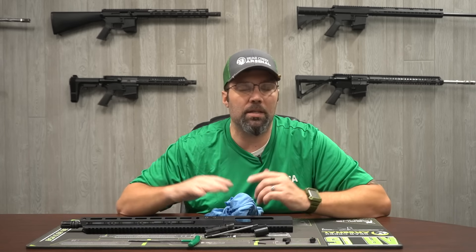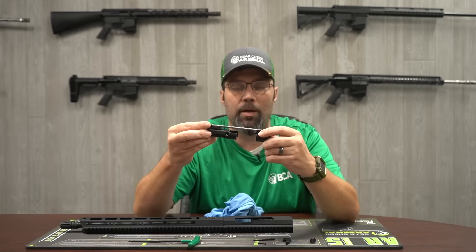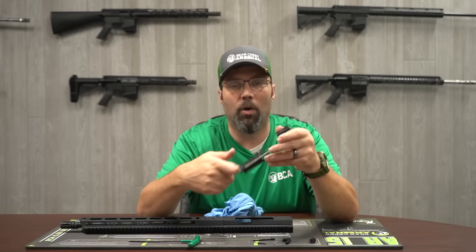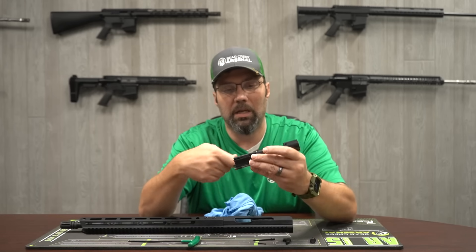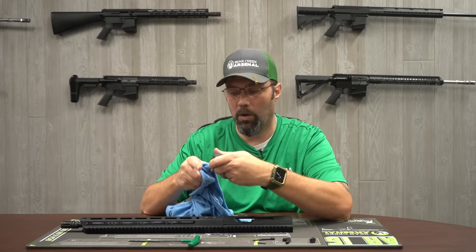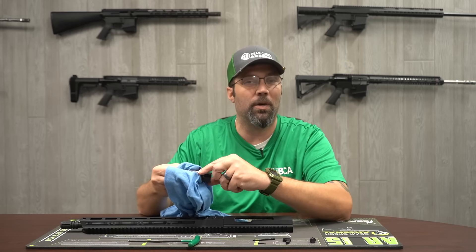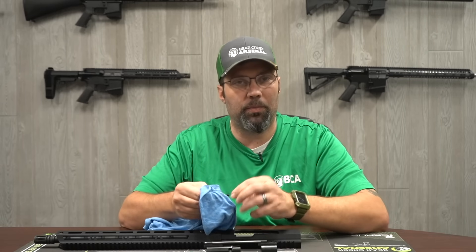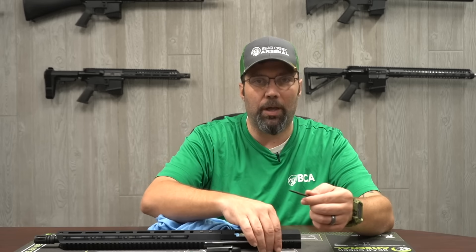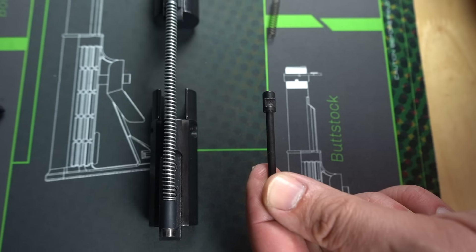That's really as far down as you need to take it to be able to clean it. I would not try to disassemble the guide rod and spring setup — there's just really no need for it. You can soak everything down in your favorite gun cleaner, take an air hose to it, blow out the little spots, take your toothbrush to it, clean the bolt face, clean all the carbon off the main surface areas, and then just give it a nice light coat of oil before you put it back in your upper. Don't oil down the spring or the back part — just a light coat on the main carrier and optionally a little on your firing pin, then simply reinstall everything.